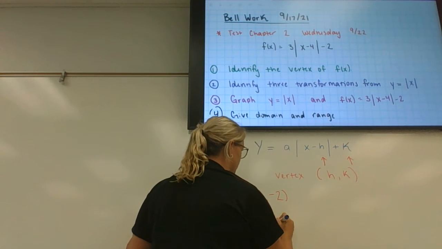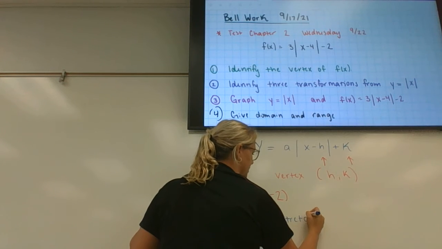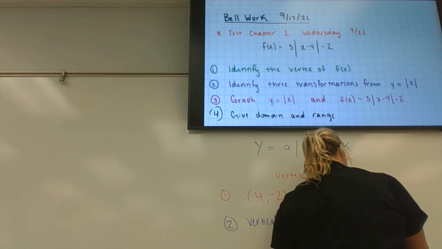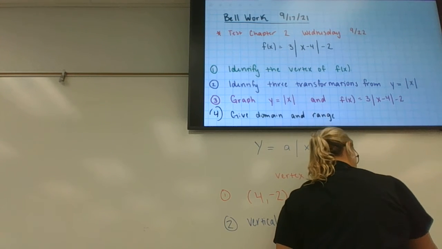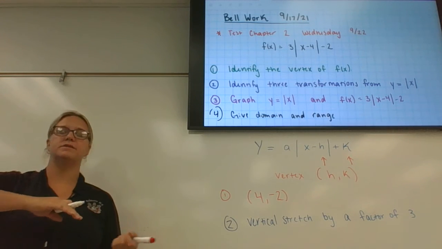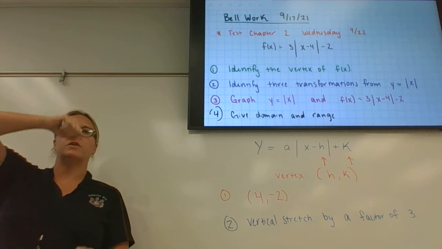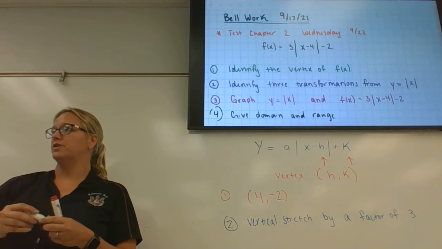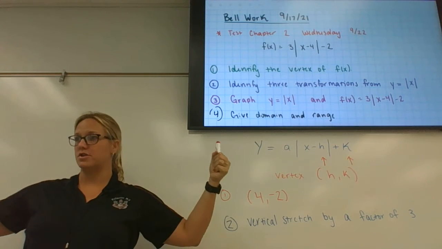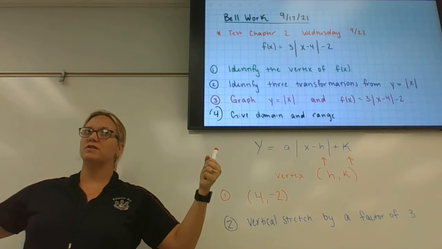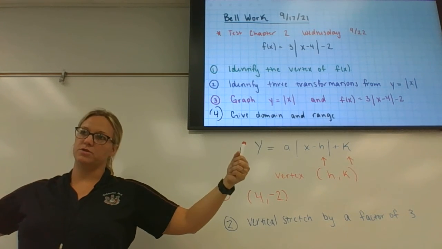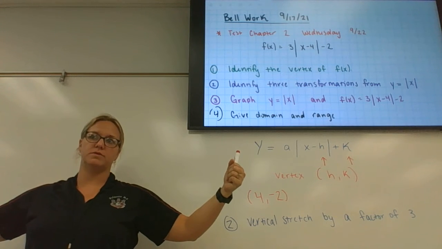So I am going to include that word vertical stretch, and the real technical word is to say by a factor of 3. Yes. So for our purposes here, we're going to call everything a vertical stretch or compression. But so you know, mathematicians do talk about horizontal compressions and horizontal stretches, and those look just opposite of the vertical. So there is such a thing as a horizontal stretch, but we're not describing that here with absolute value functions.